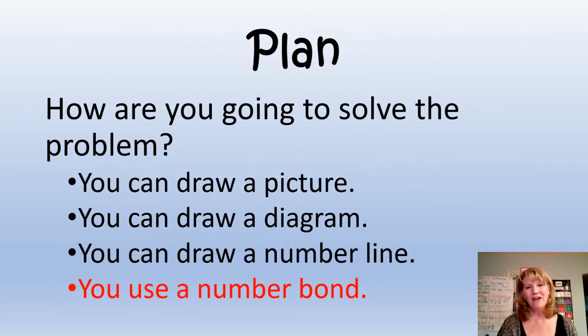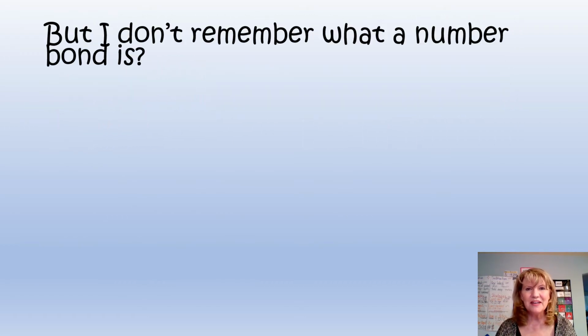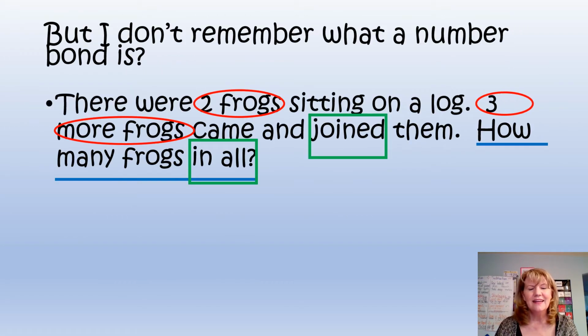Plan. How are you going to solve the problem? Use a number bond. But I don't remember what a number bond is. Well, let's read our story problem one more time. There were 2 frogs sitting on a log. 3 more frogs came and joined them. How many frogs in all?